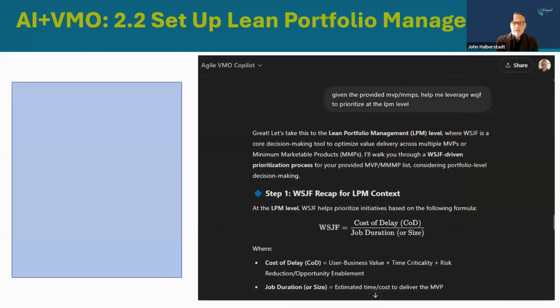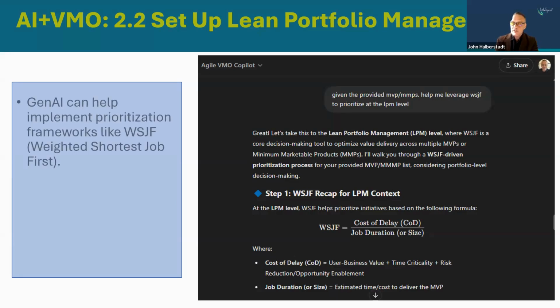The next, how about setting up lean portfolio management, LPM? Even for those who are acquainted with LPM, this can be really challenging, especially for organizations that have managed through traditional PMOs, which is really the scope of what most of us are talking about. We're moving from generally one big monolith that is overly heavy in processes and practices and gates and those sorts of things to something that is, in its name, the first word is lean. How do we change? That's a material change for most organizations.